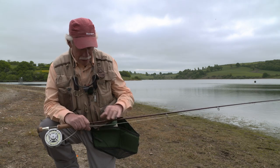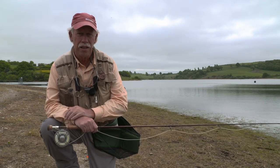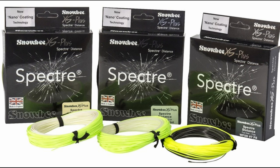My rod of choice to start with is a 10-foot 7-weight rod here, which is ideal for a big still water of this nature. The fly line I'm using is the Spectre fly line. It's a new fly line, designed purposely for modern day fly rods, especially with nanotechnology. It's fractionally heavier than normal lines, but it's got a longer head to achieve that. It's got a 47-foot head instead of a standard 42 and a half foot, which most fly lines have got.